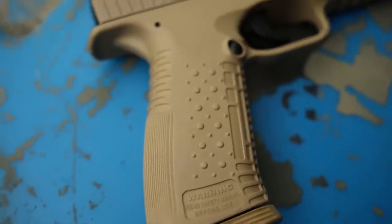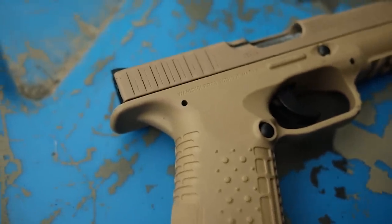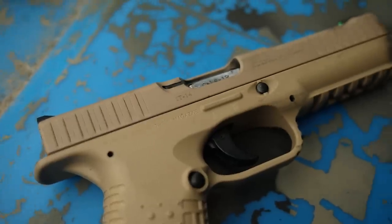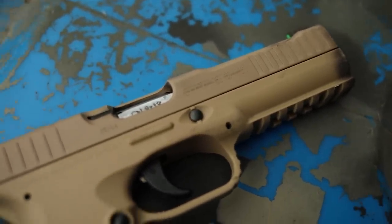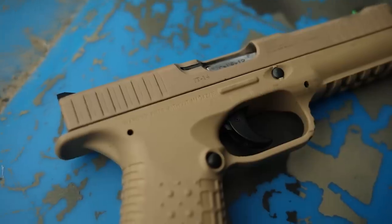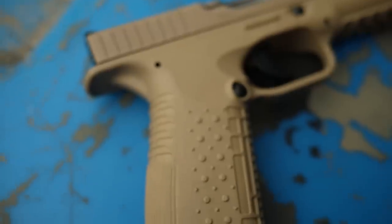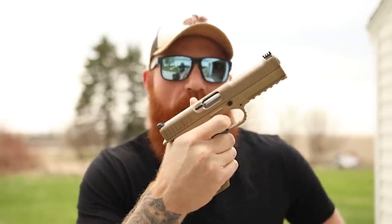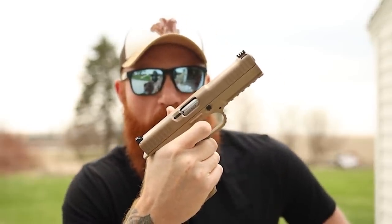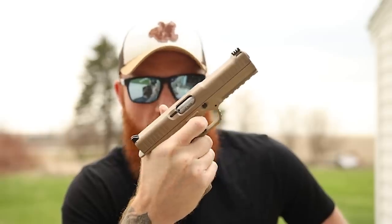So this is a semi-automatic striker-fired pistol, I think. It has one of the lowest bore axes on Earth. As you can see there, you can get your hand very, very high. And it's got some kind of weird ergonomics because of that. Comes in the FDE. I think it's a 4.5-inch barrel. We have a fiber front, blacked out rear. And then you have some good serrations with a rail and a super weird trigger, in my opinion. So we're gonna have to get used to that while we shoot it.